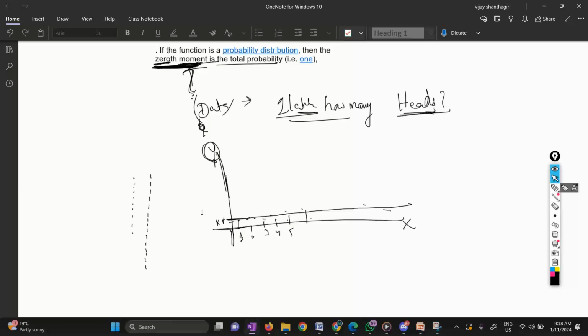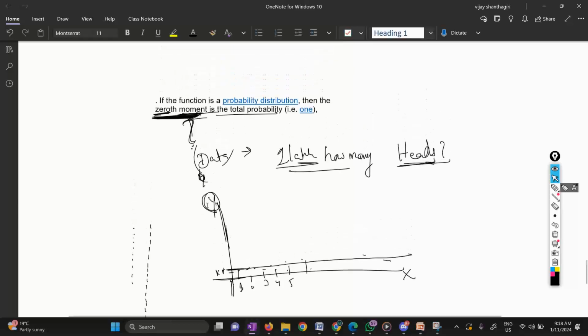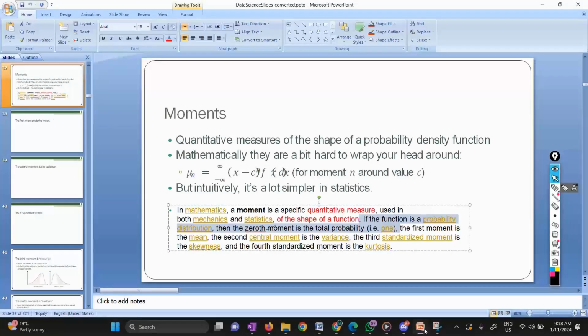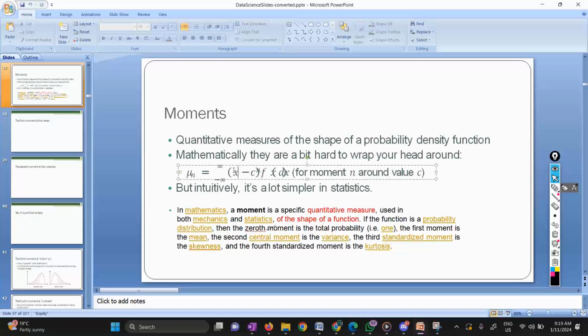No, sir. Actually, I was just looking at the math formula that you had shown: integral from minus infinity to plus infinity, all x possibilities, of (x minus c) to the power n times f of x dx. When n is equal to 0, it will simply give you the integral from minus infinity to plus infinity. So c to the power 0 will be 1, so that term becomes a constant 1. N would be 0, sir, the moment. So it will be the integral of f of x dx, which is nothing but the whole curve itself. So it will be 1.